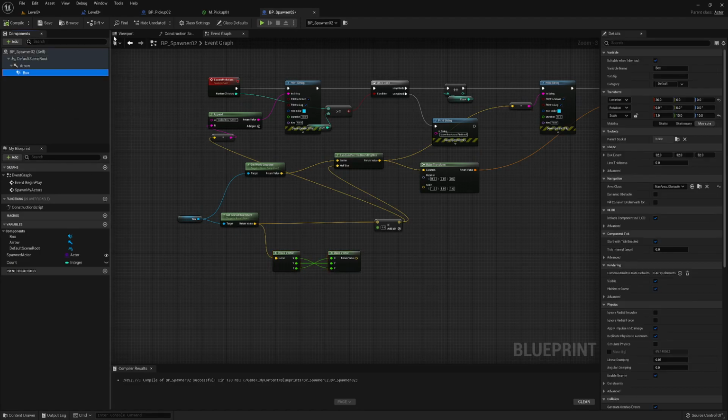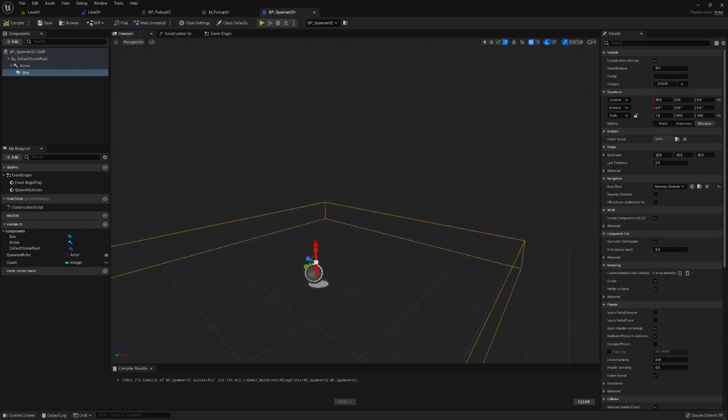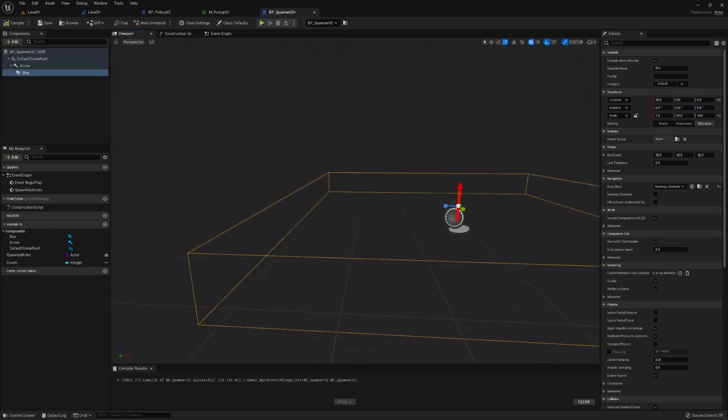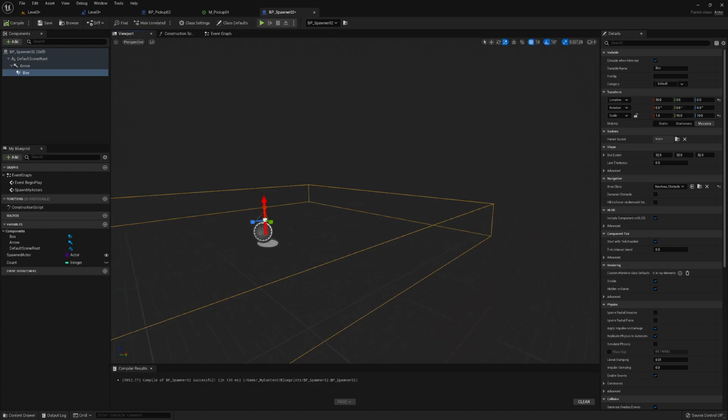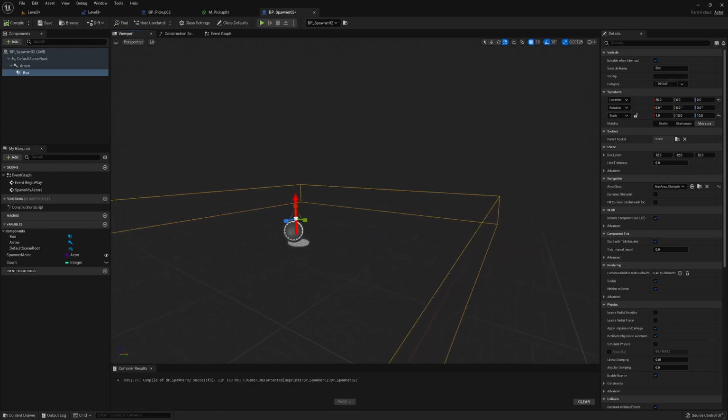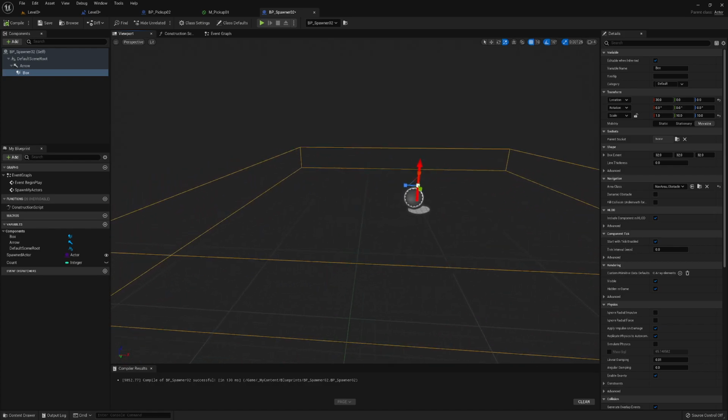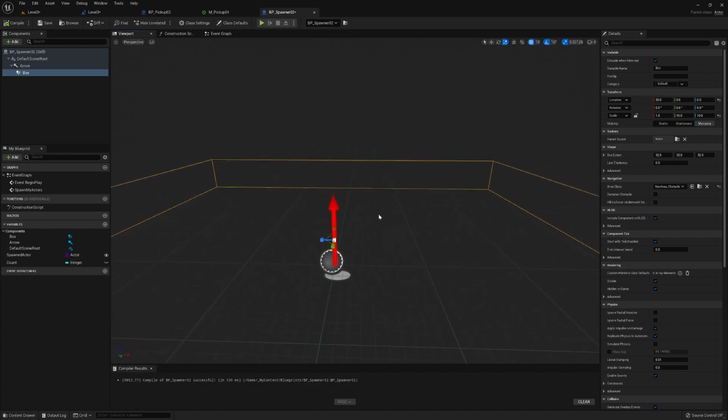I don't know why. Let me just have a look here. So this should be... okay, and when we look in here, you can see... Jeez Louise. Okay, so this is just an inconsistency. If you look at the gizmo there, red is going up. That is X. Blue is going this way. That is Z. Whereas we look here, Z is going up and X is going along.